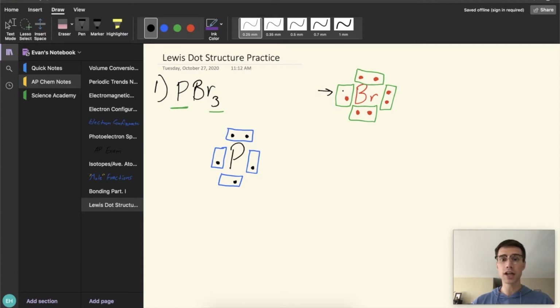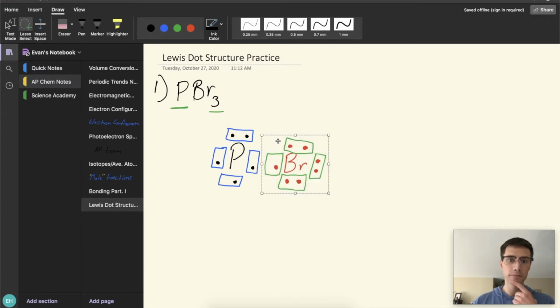But if you guys recognize that there's an empty spot in this box on the left, then that's going to be the same case for the other 2 bromine atoms as well, right? Because they all have 7 valence electrons, which means after I draw the next 2 bromine atoms we have in this molecule, they'll look exactly the same. Now, what I'm going to do is, let's see here, I'm going to see if I can just draw this and drag the whole thing over here.